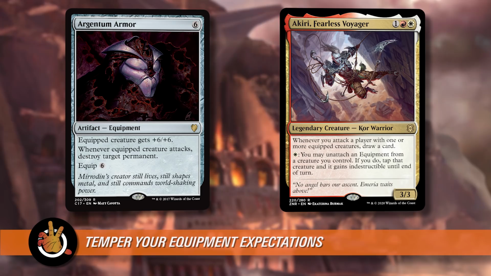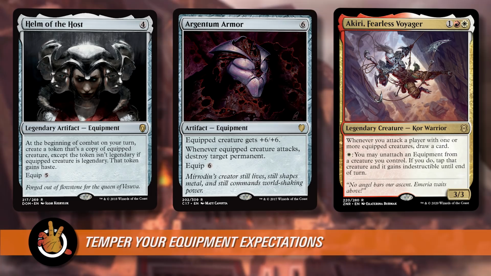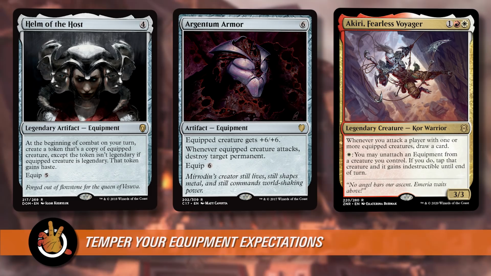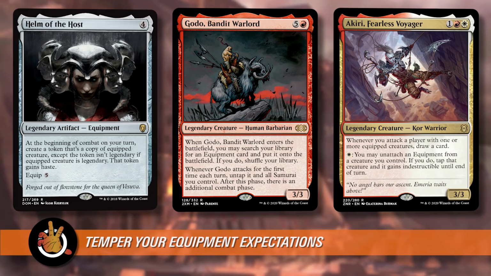It's 4 mana for an equipment, 5 to equip. At the beginning of combat on your turn, create a token that's a copy of equipped creature, except the token isn't legendary if equipped creature is legendary, and that token gains haste. More Akiris, more card draw? Yep. Also pretty good with Godo, we talked about earlier. That's it. Those are the big equipment. I have some Sword Ofs and some other stuff. But as far as big splashy things, that's all I felt I could have.